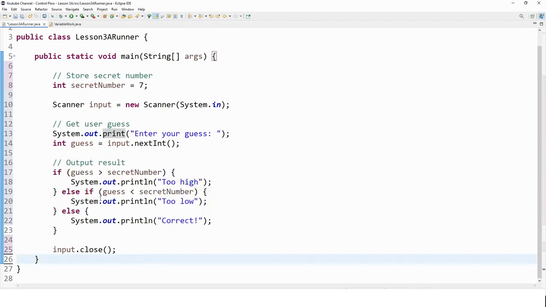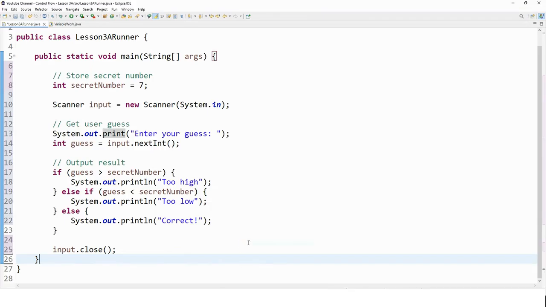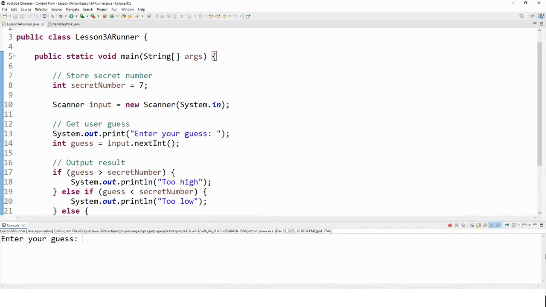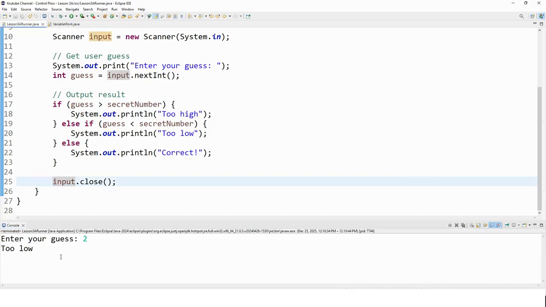So let's run the code. We'll go run as Java application. Okay. So enter my guess. I'll say my guess is 2. Enter. It says it's too low. That's what we want. Now I will just comment this line of code out.